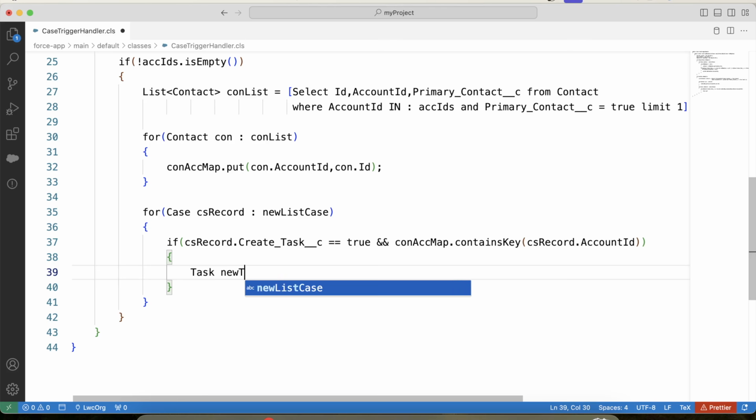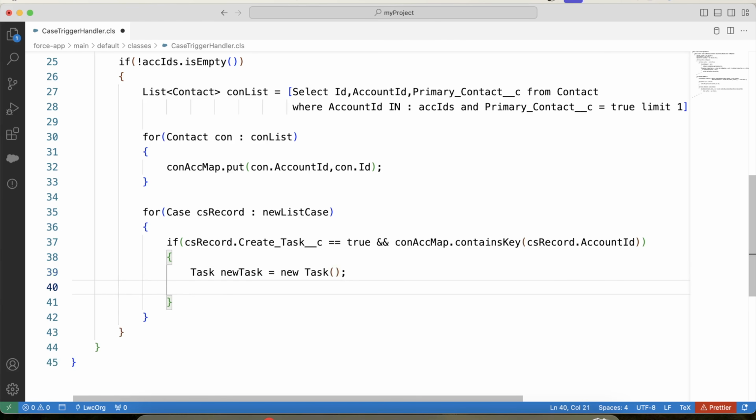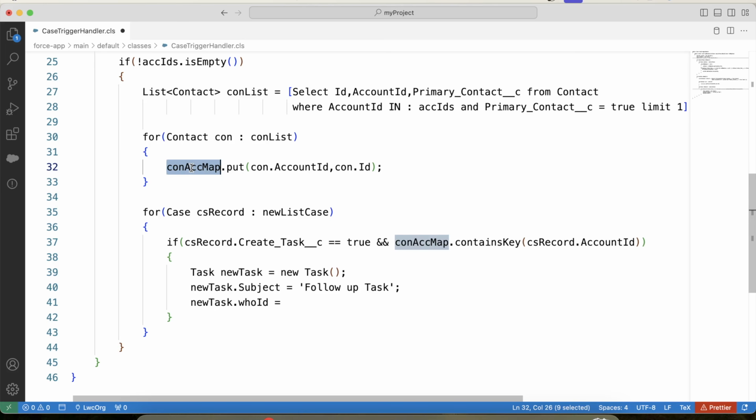New Task. First, let's give the subject. Let's say follow-up task. And we will use WhoId to relate this task to the contact. And we will get the contact using this map by passing the account ID of the case in it.